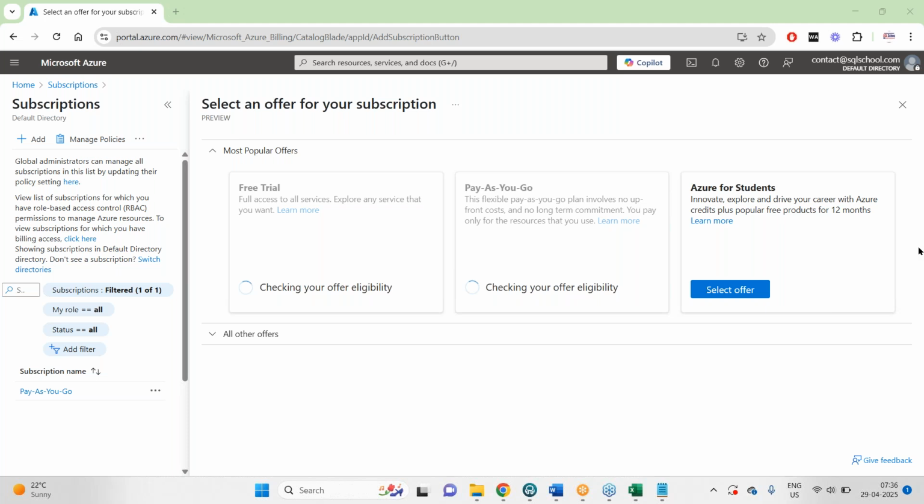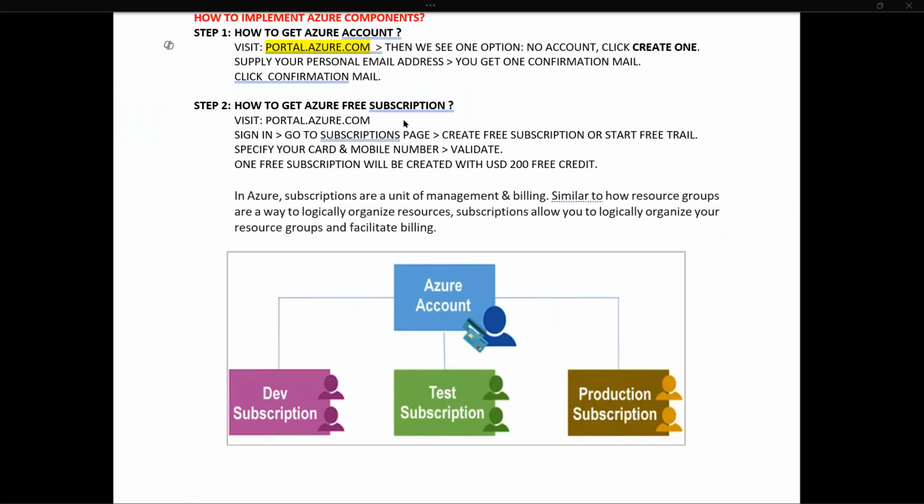So this way you get your Azure account ready. Once your Azure account and subscriptions are ready, we need to slowly start our practice from tomorrow with Microsoft ETL, open source ETL.